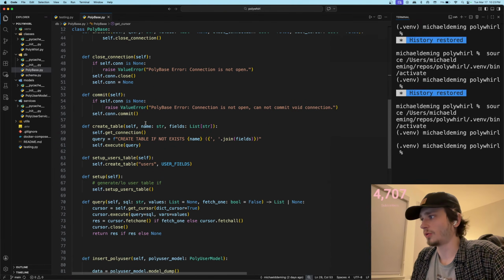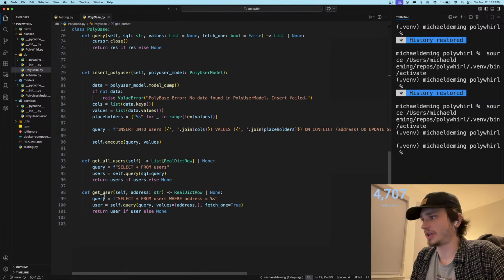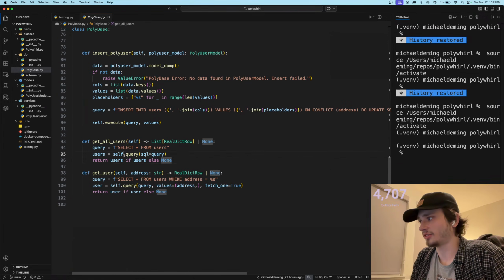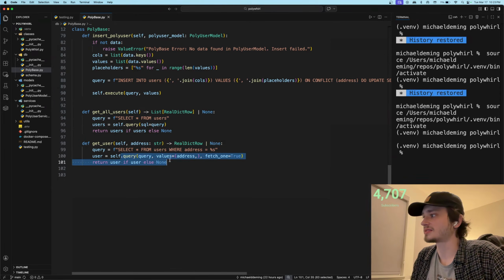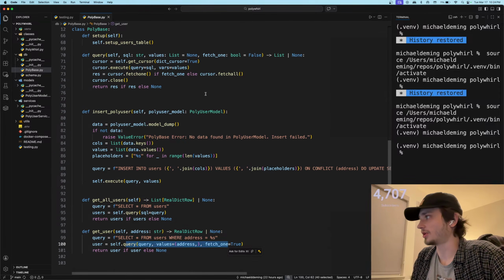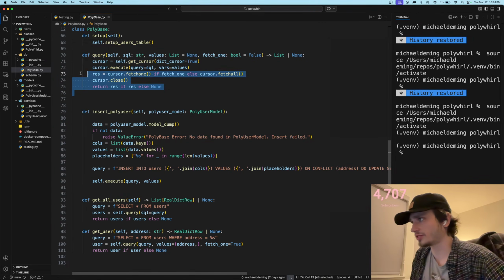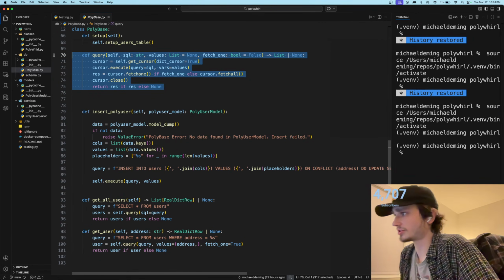But overall, we don't need to be worrying about getting a cursor in the actual methods themselves. We'll handle that in the query, and then just pass the type of cursor we're looking for into the query. This is for the dict cursor, true always in this query if we need it. A query is for getting it back as a dict, using a dict cursor.